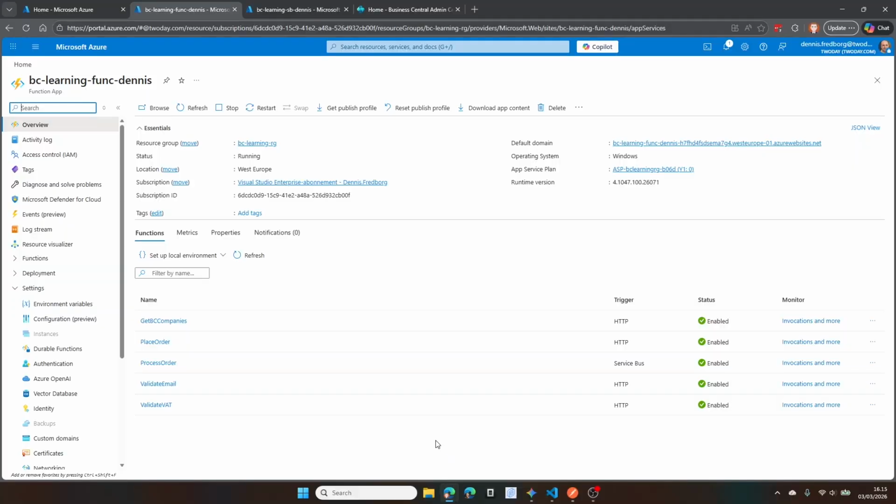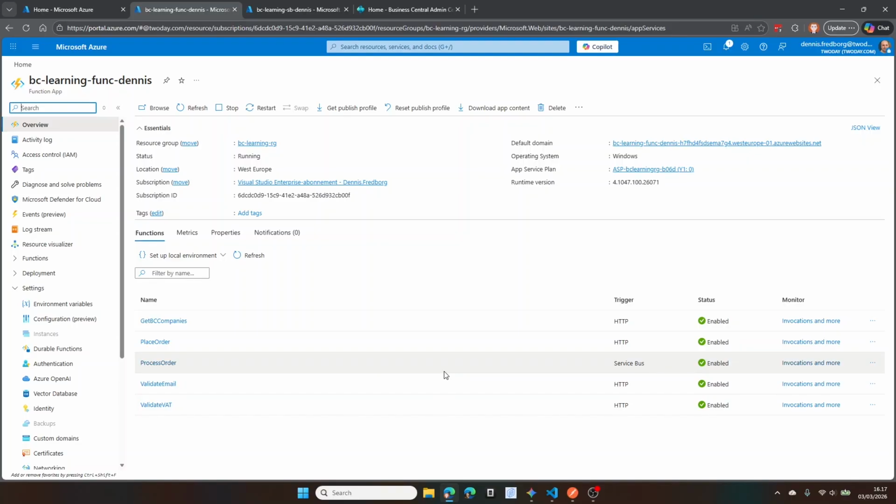Let's start with the Azure side. Last time we actually built all of this. Remember, we have our place order, which is just an HTTP trigger, and then we've got our process order, which is a Service Bus trigger. So all we actually need to do is create the Business Central code that will call this place order, and then our Service Bus will process it. Now we just need to change the payload that we're going to send.